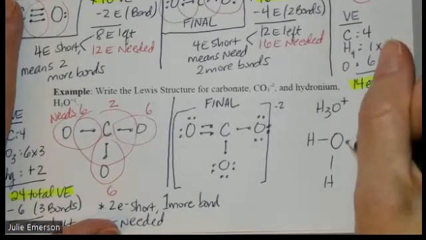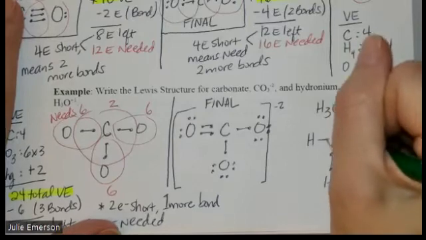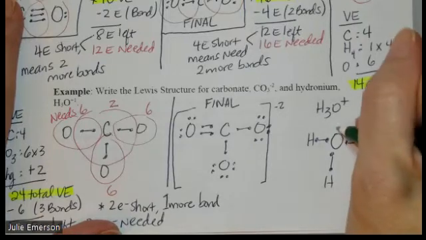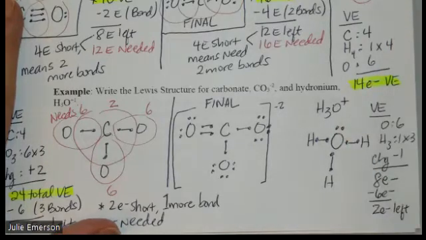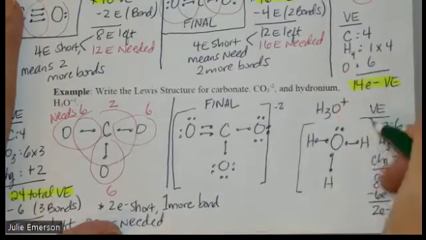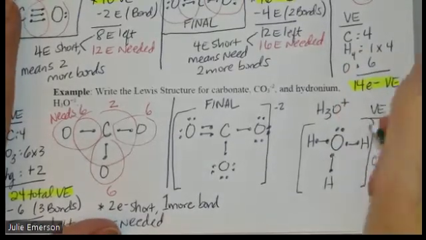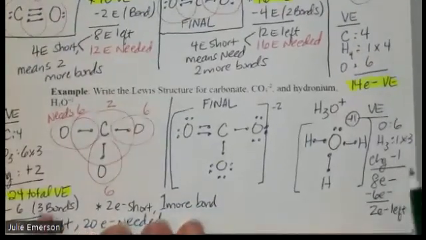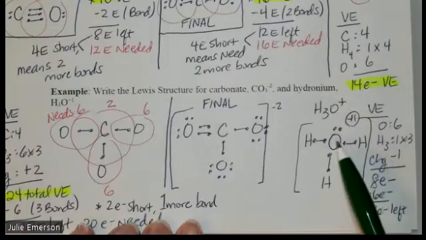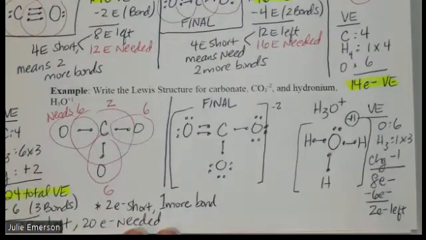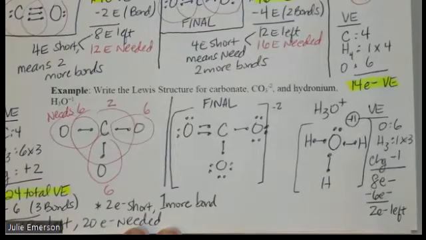We've used 6 in these 3 initial bonds. So if I take out the 6, I've got 2 left. And those 2 should go right there on the oxygen to finish off the octet. And that's my structure for hydronium. All right, so that's all done, nice and easy. Overall, sorry, the charge here, I'll put it up here, it's a +1. But the hydrogen has followed the duet rule, oxygen 2, 4, 6, 8. And we only used 8 electrons because that's all we had for the hydronium.